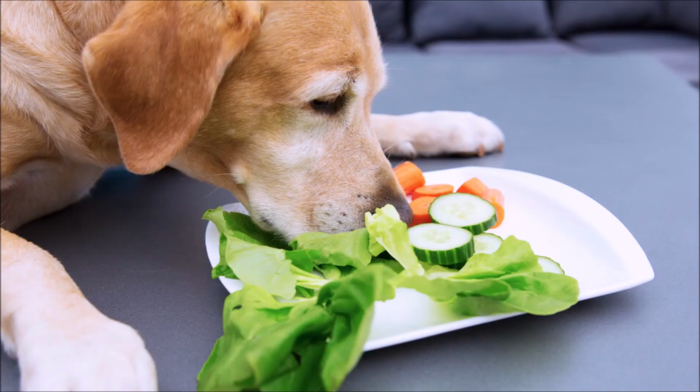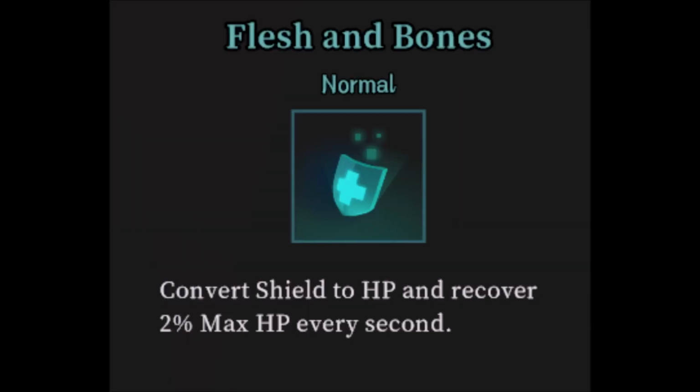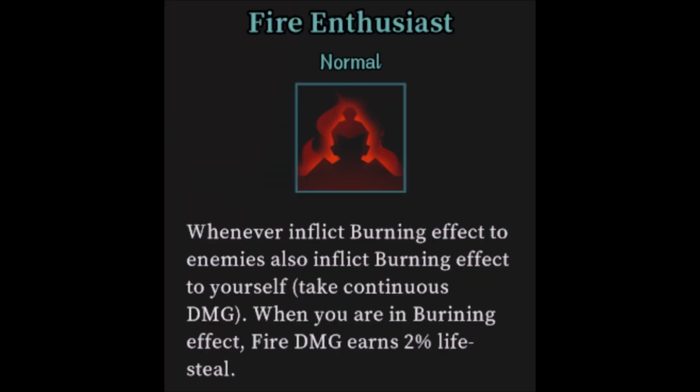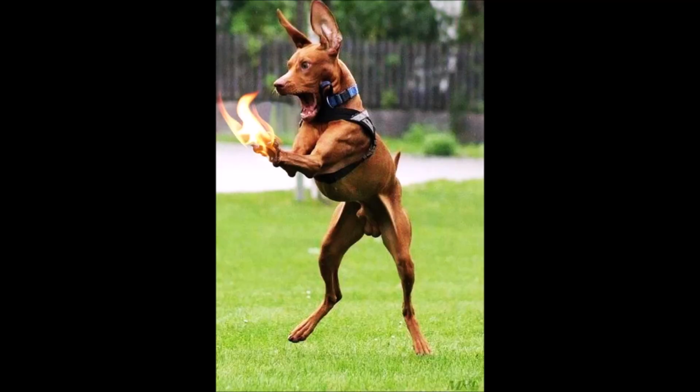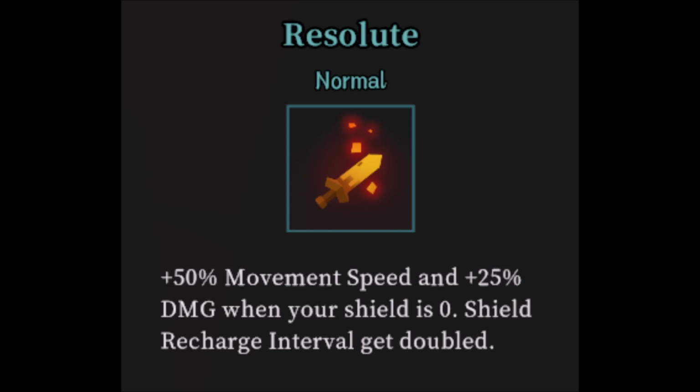It also makes you go vegetarian so you can do photosynthesis to recover 2% HP per second. Don't need buns anymore. Then you can also upgrade yourself to Vampire Vegetarian to gain Life Leech ability by the Fire Enthusiast, but you will need to play with fire in order to burn yourself first.